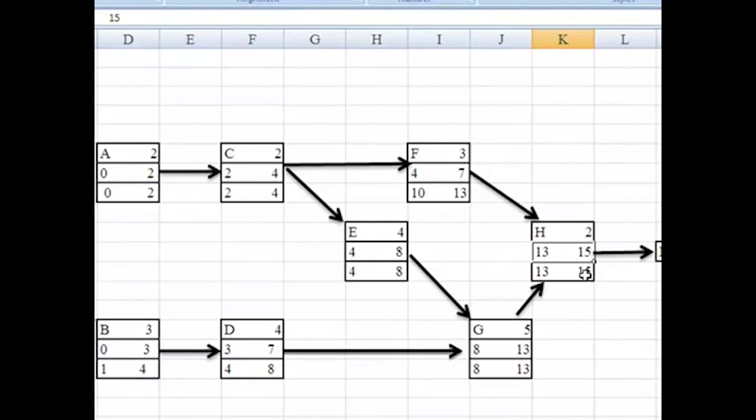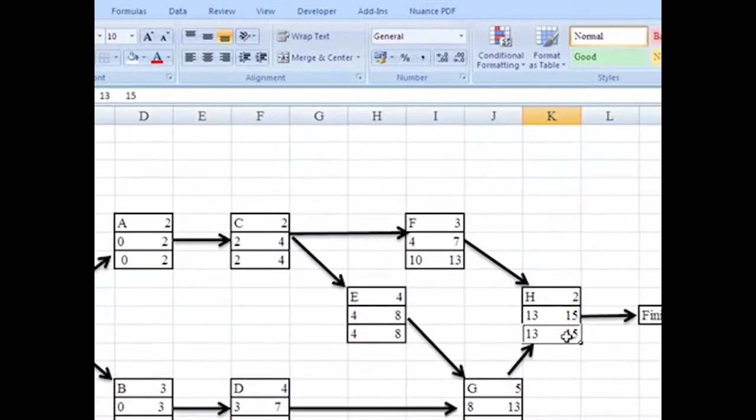So for activity H, we set the latest finish time equal to 15. Then for each activity, the latest starting time equals the latest finish time minus the duration. Here it takes 2 weeks to finish activity H, so the latest starting time is in week 13. Then similarly, we solve the rest.